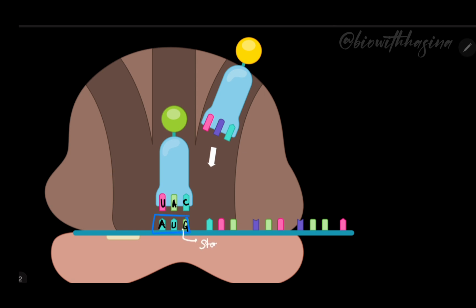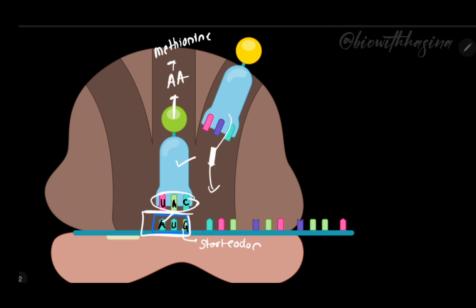This tRNA has just arrived. It is carrying this amino acid, which is methionine. And these were your anticodons for these codons. You can see how this mRNA is coming. The site where your start codon has come, where your methionine amino acid has come, was your P site. See, this is the initiation stage.